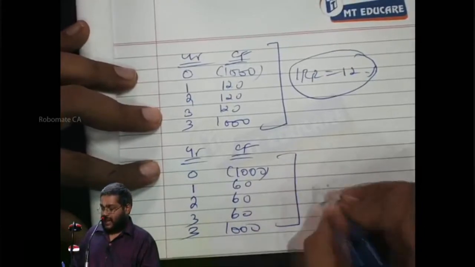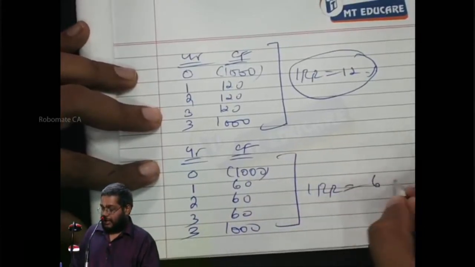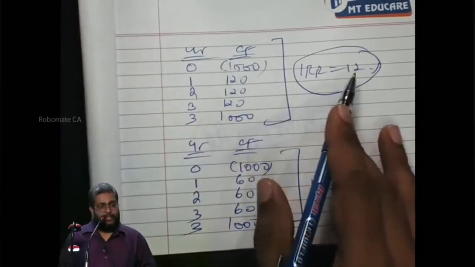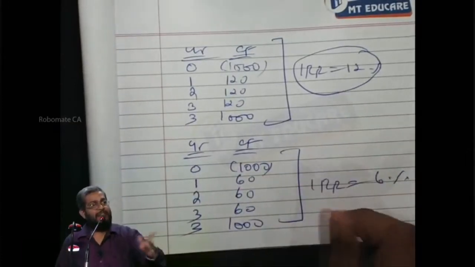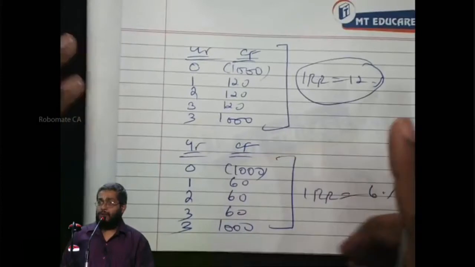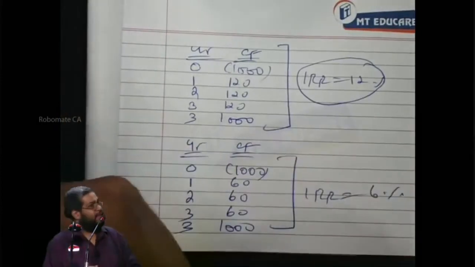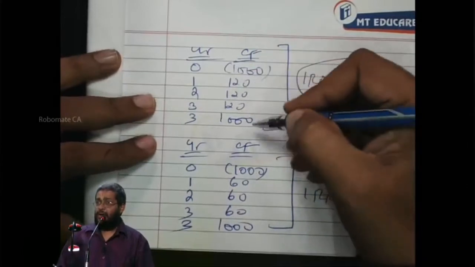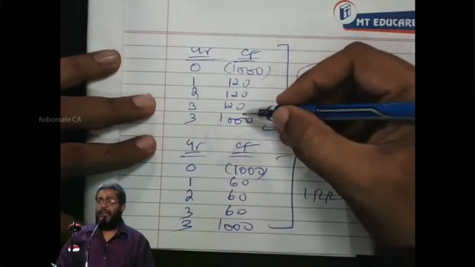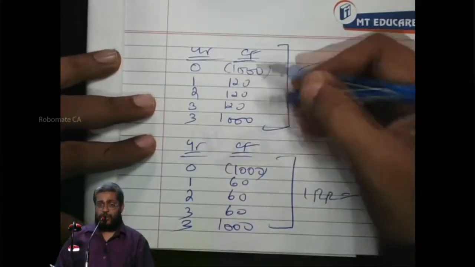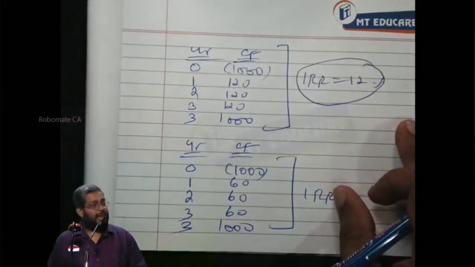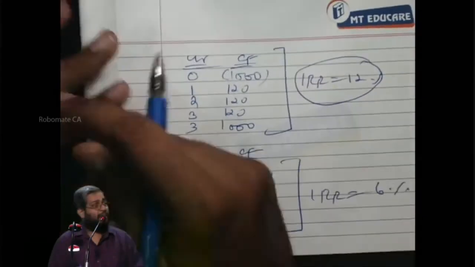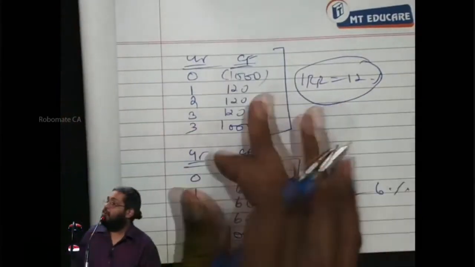Tell me what is the IRR? How percent? 6%. Now I can say he is earning 12% before tax and 6% after tax. He is earning what? 12% before tax and 6% what? After tax. Yes or no? Now, if I calculate IRR for a cash flow without tax, the return is what? Before tax return. If I calculate IRR on an after tax cash flow, it becomes what? An after tax return. Yes or no?